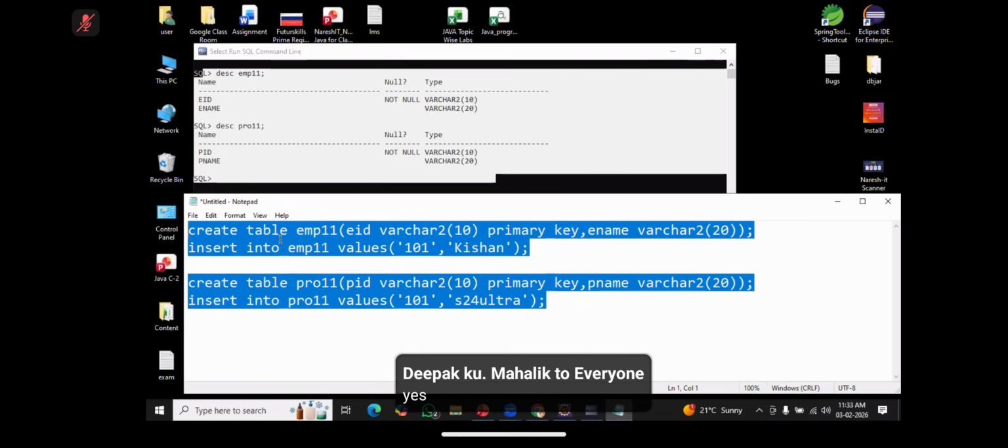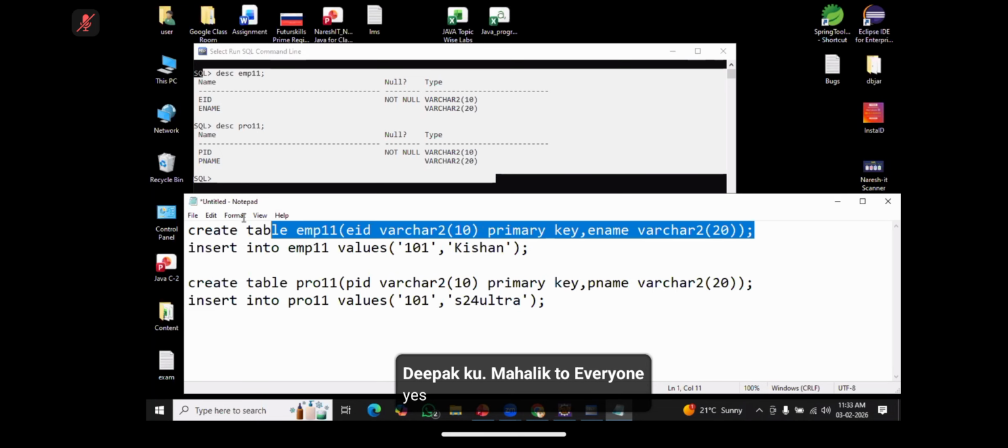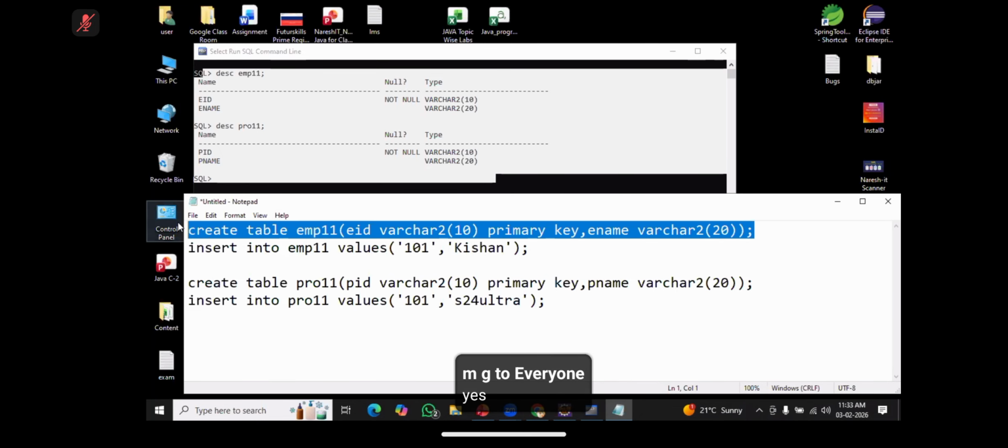Okay, I'll be using the Scanner class and I'll be trying to give these queries at runtime, and I will add these queries to my batch and I will execute the entire batch. If I execute the batch, automatically all the queries will be getting executed. That is nothing but batch processing.